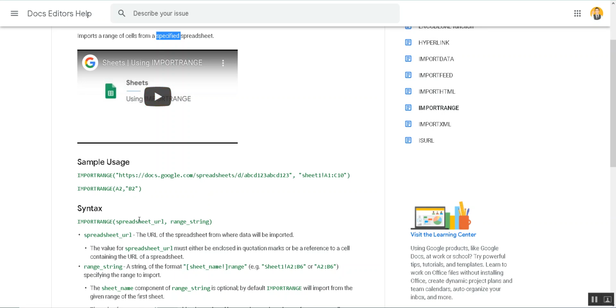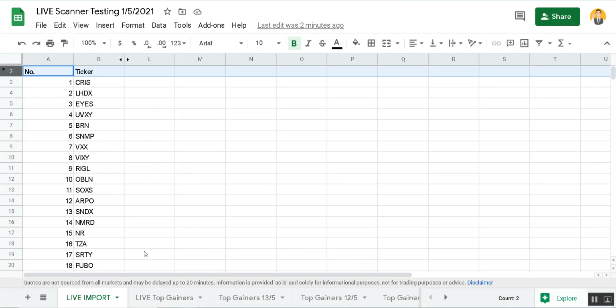In order to save time and to not slow down the stock scanner, I use it on the same spreadsheet. You can use it on a different spreadsheet. You can pull the data in without having to open and view the data for it to work. So right now I have a list of top scanners that I've captured from yesterday, Friday.